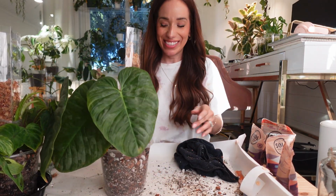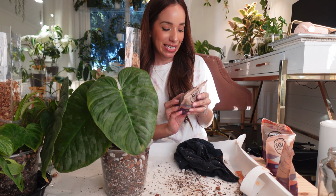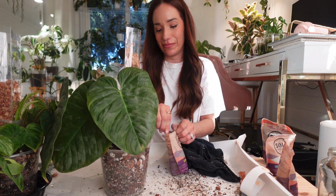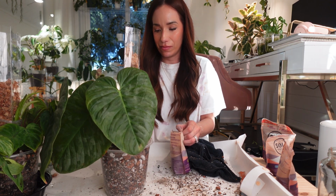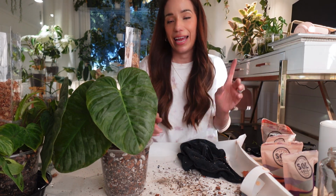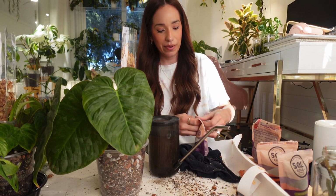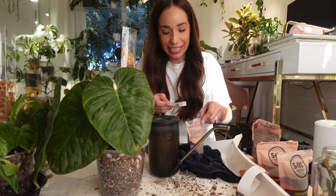Okay, so let's just add the top dressing real quick, which was necessary nutrients, top dressing. And let me go grab more water. Back with my water, let's add the repot recovery. Again, just measuring with the heart here.